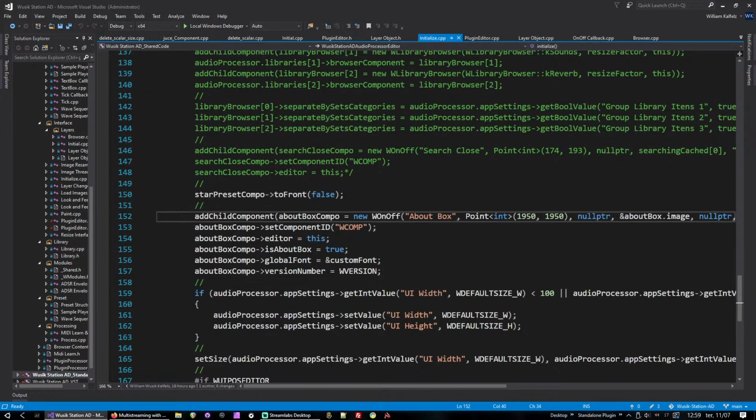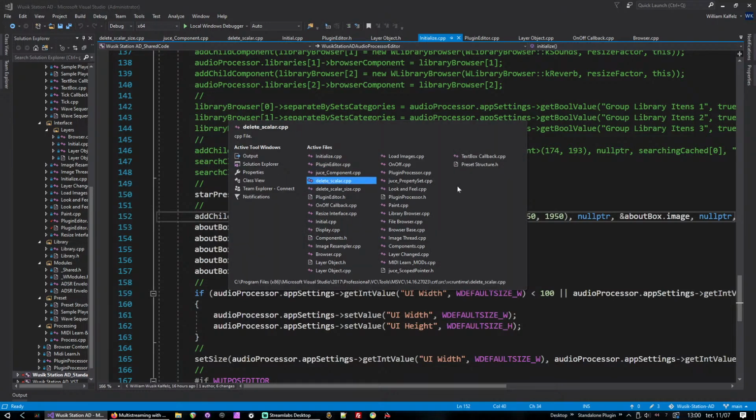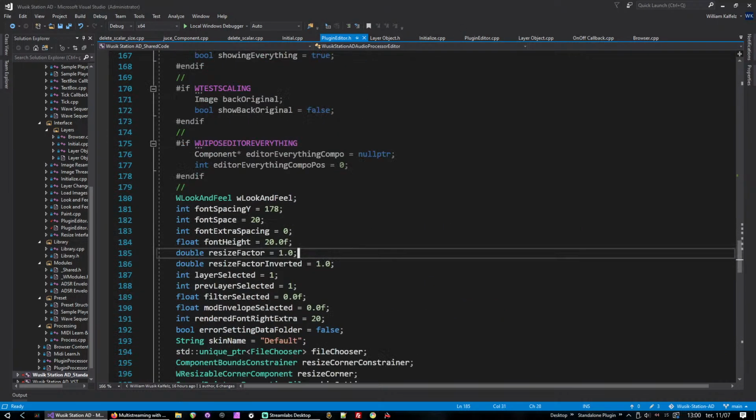So we initialize, add child component. Unless I'm adding something twice. Let me take a look in here.